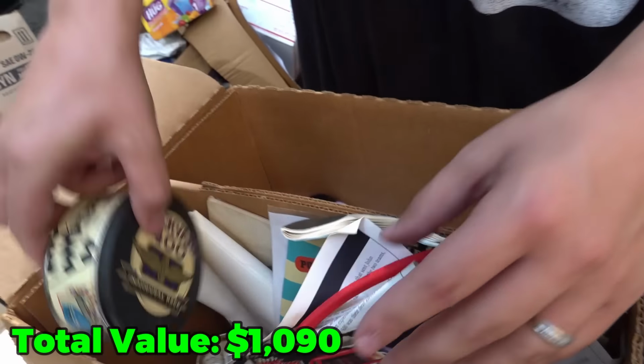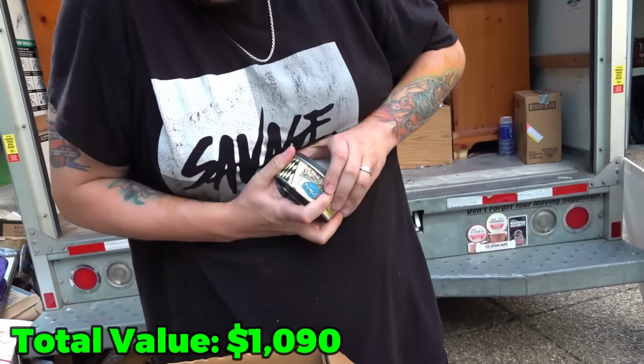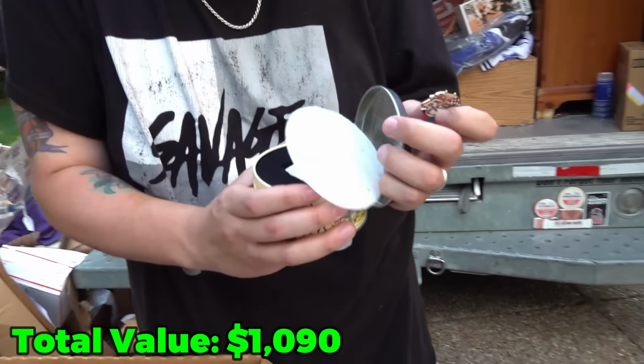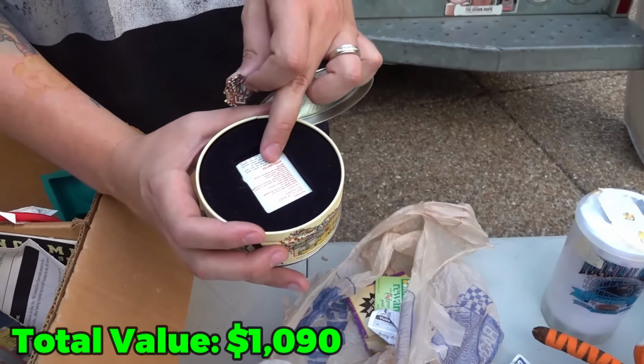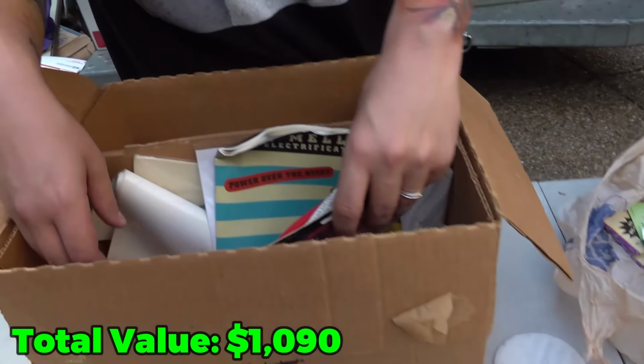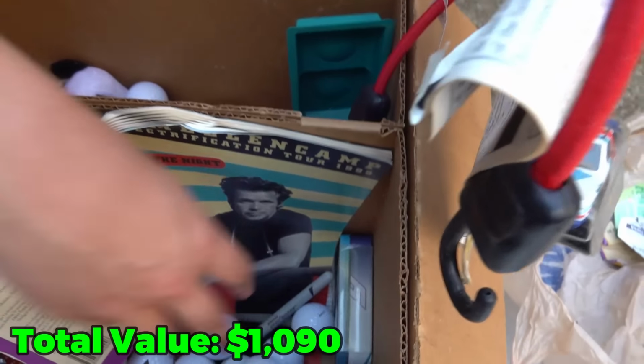There's another one of these tins. I want to see if this one's got a lighter in it or something. They're so shut. What was that? A pin just flew out of it. It is supposed to have a Zippo lighter, you see that? Okay. But it's not in there. It just had a pin in it, so kind of random. So let's see, there's a Duke Coke can. There's some random golf balls in there.